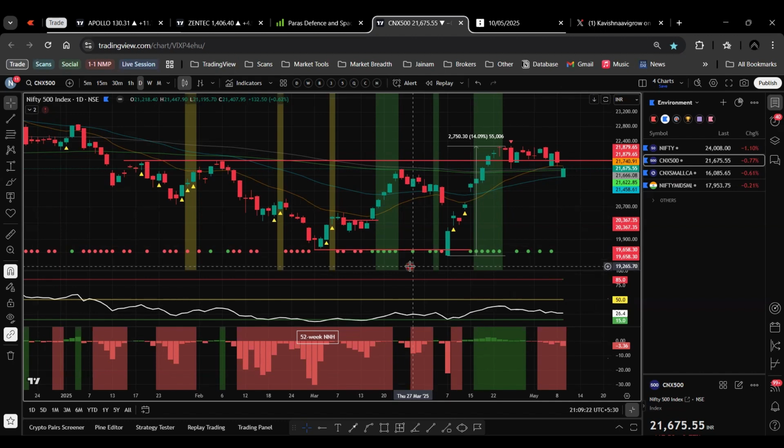Not just this, we also track individual breakouts. So you can maintain a list of stocks that break out according to your trading plan. So let's say two, three stocks break out, you keep them in a watch list and you track how they follow through. If you were to do that while we were moving up, you could not find many stocks moving up in a smooth uptrend. They broke out and there was no follow through at all. And in the later stages, it was a pop, and later that day, it just reversed, gave back all the gains. So because of all this, it just helped us stay in cash.